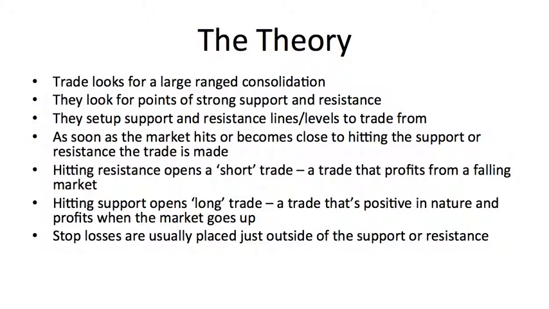So hitting a resistance opens a short trade, a trade that profits from a falling market. And hitting a support opens a long trade, a trade that's basically positive in nature and profits when the market's going up. And stop losses are usually placed just outside these supports and resistances to protect against any sort of adverse moves.